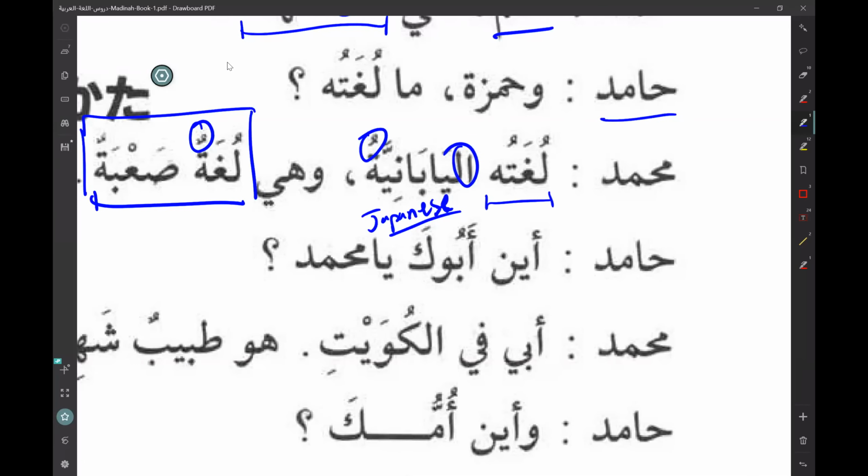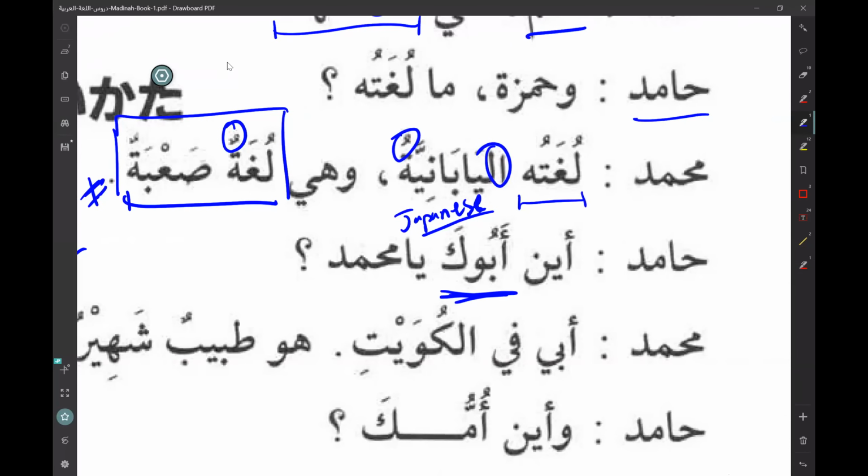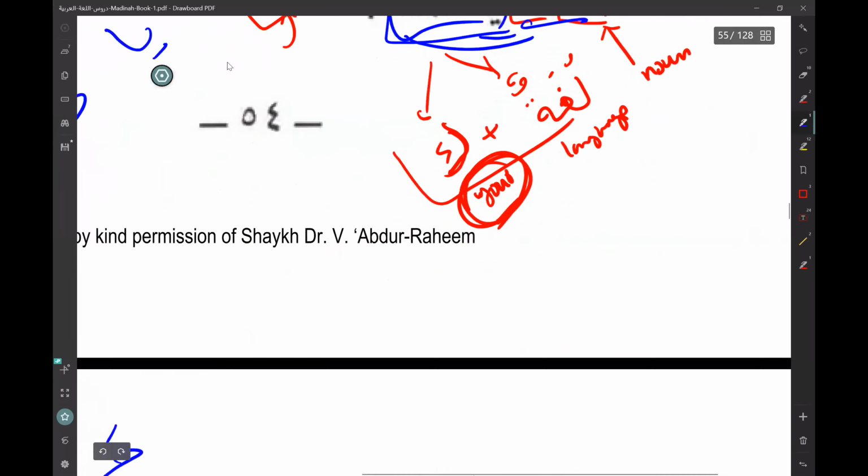Then we have Hamid saying, Aina abuka. I don't know why the book is telling you about Abu, because something's fishy about this word. I'm not going to go into too much detail, but I'll mention something. Aina abuka ya Muhammad. Remember I told you it will come. Some of these things you don't have to study, but they come so often, inshallah I'll mention them a lot of times. It's one of those things you should just learn from the class. Ya Muhammad. I just explained what happens when you have ya here. It's the same situation.